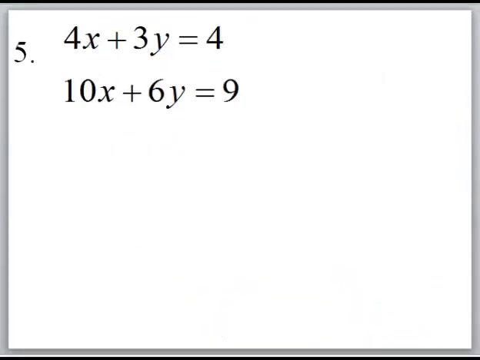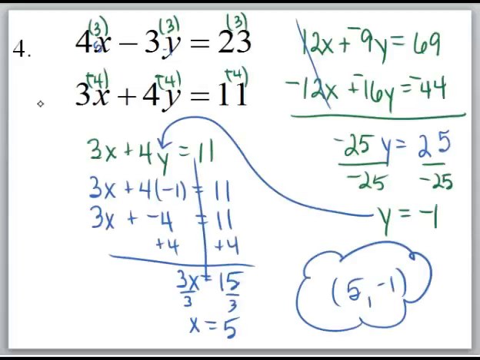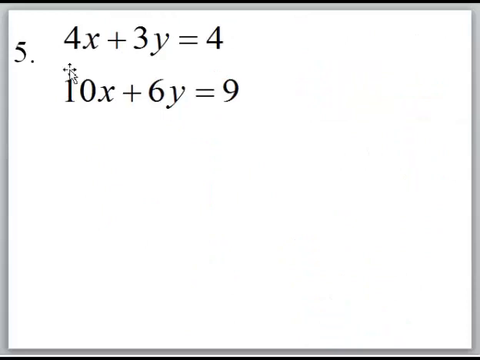Alright, again, we're back to doing some more elimination problems. If you look at your columns here, nothing falls out right away. You always want to check to see if you add things together, if things will just fall out. The next thing you want to do is look for the easiest way to come up with one of these answers. On this last problem, there was no easy way. You can't make the 3 a 4 and you can't make the 4 a 3, so we ended up flip-flopping the coefficients. Now I could do that on this problem and flip-flop these coefficients and multiply this by 10 and then multiply this one by 4, but it's going to create a lot more work.